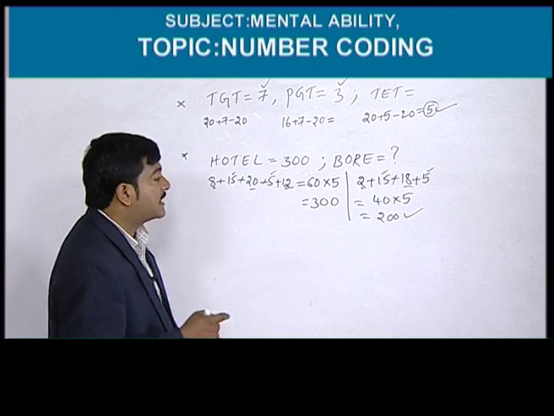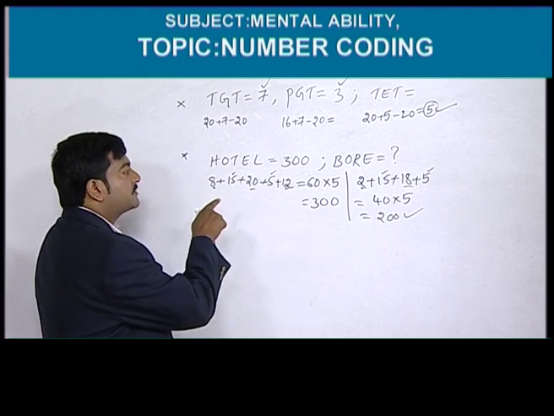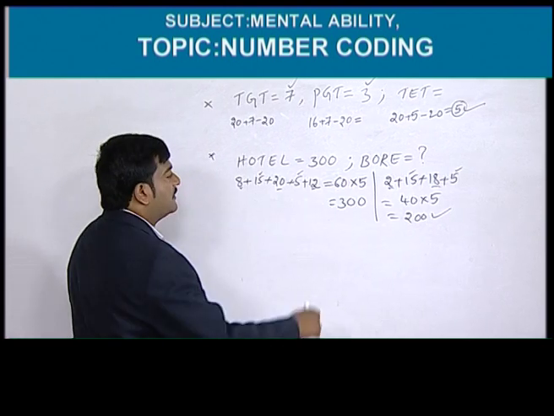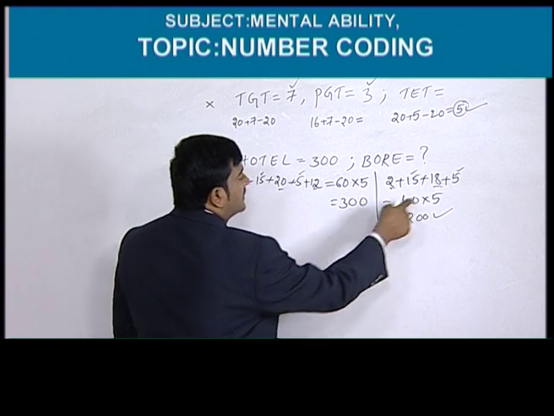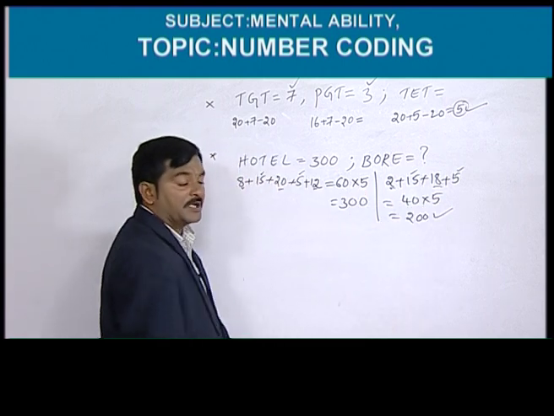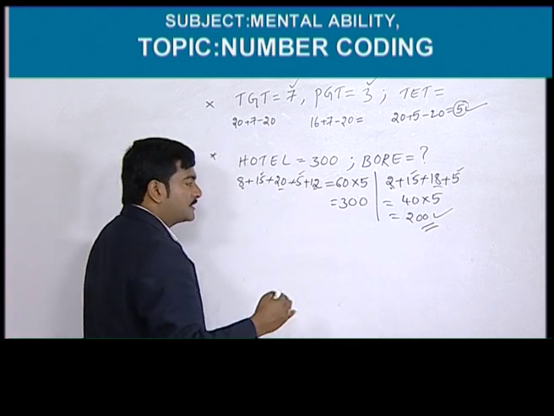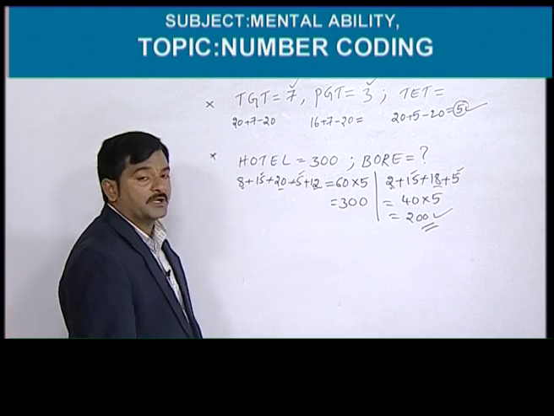Earlier we have seen some concept. In the previous question, he subtracted 5 and again I subtracted 5. So here also the first number is multiplied by 5. That's why the second number is also multiplied by 5. If you are unable to find this answer, then you should think from some other point of view also.